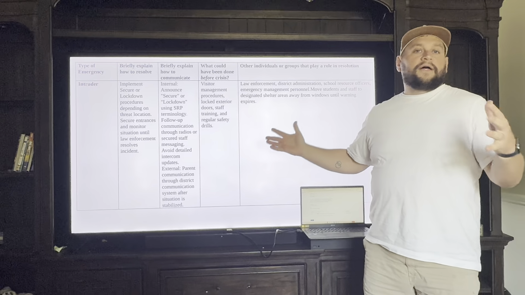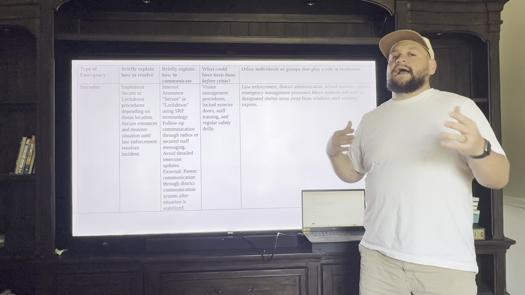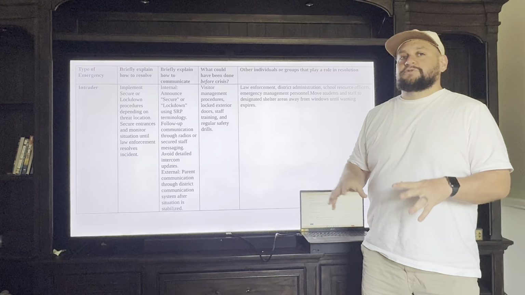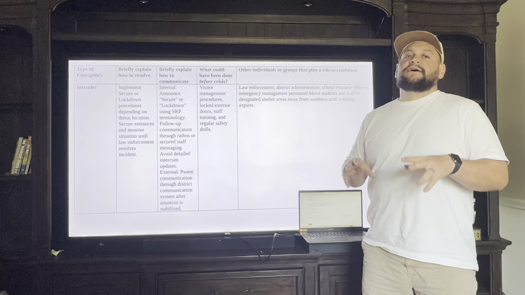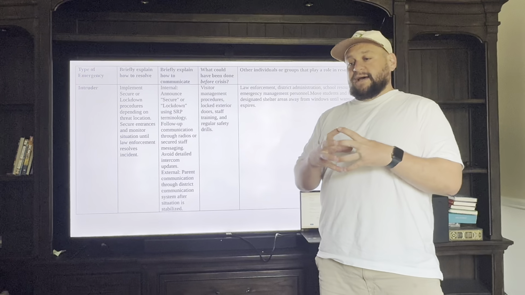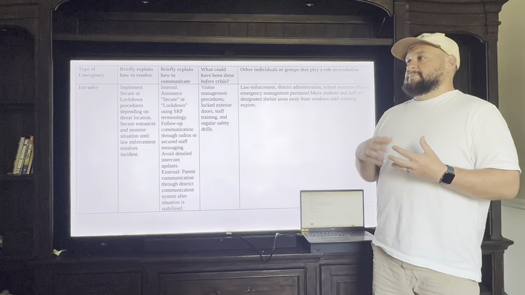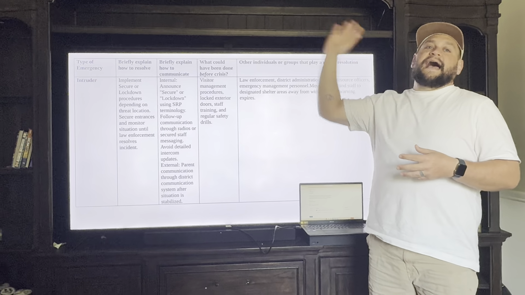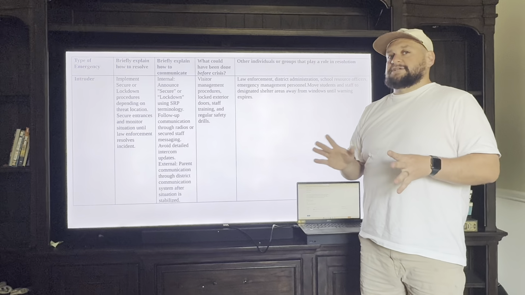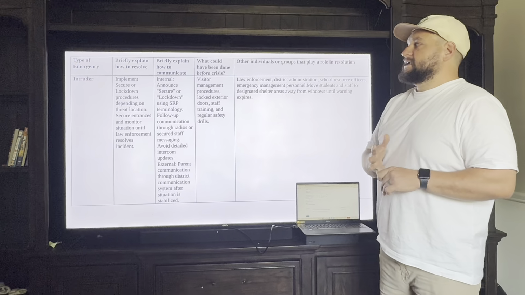Secure is just all exterior doors need to be shut and we're not letting anybody in or out of the building, but business as usual inside the actual building. And so we want to limit restroom breaks and things like that just to kind of control some chaos. But teaching is still going on in the classroom. This is probably that there is a police chase or something that's happening outside of the campus, and we just want to make sure that that person is not coming into our campus trying to hide out or do something that they need to do there.